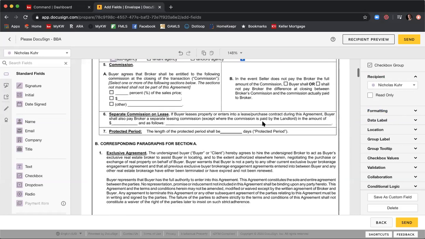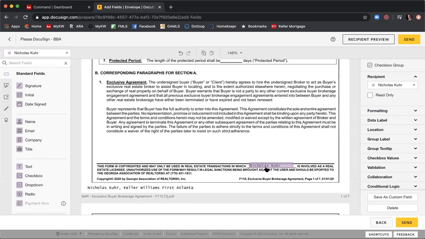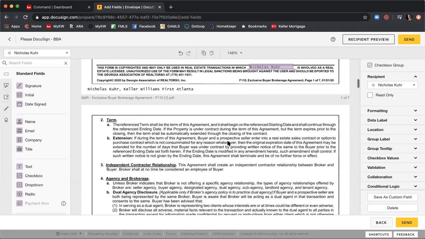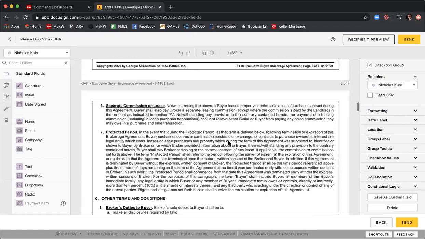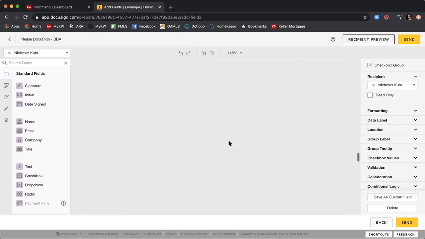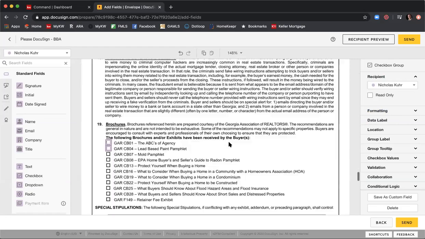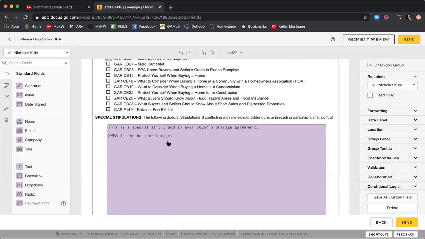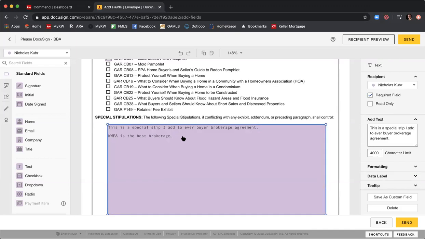So scroll down to the additional information. You can see my name is already there because I added that when I created the template. So scrolling down. Keep scrolling. And then here are the special stipulations that are going to be there every single time. But I actually want to add one here.